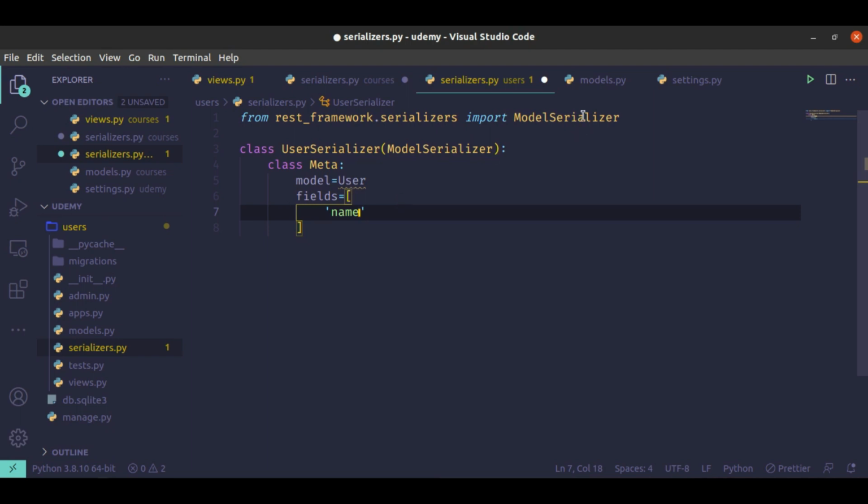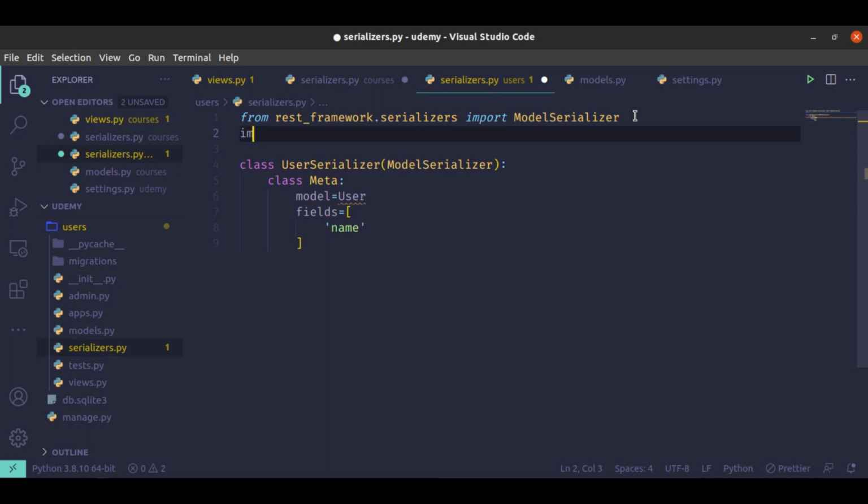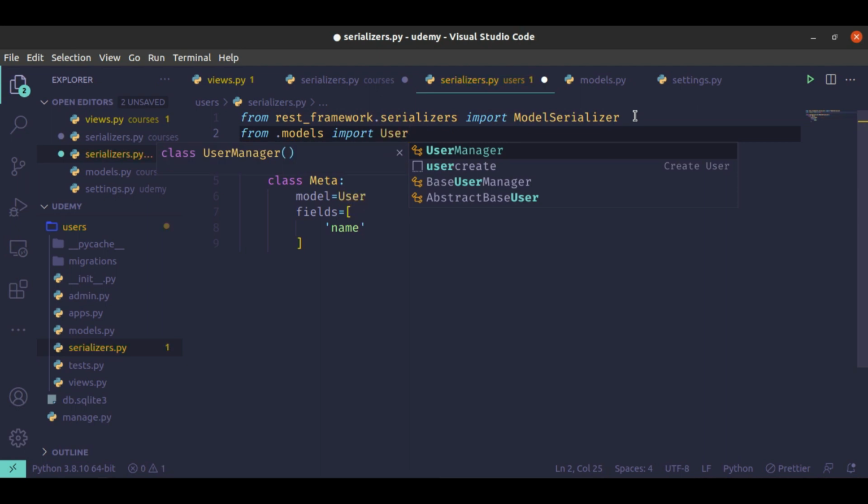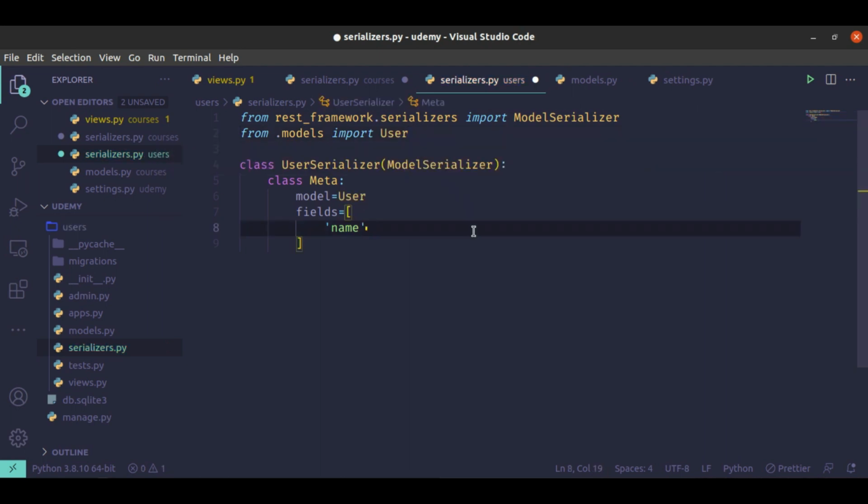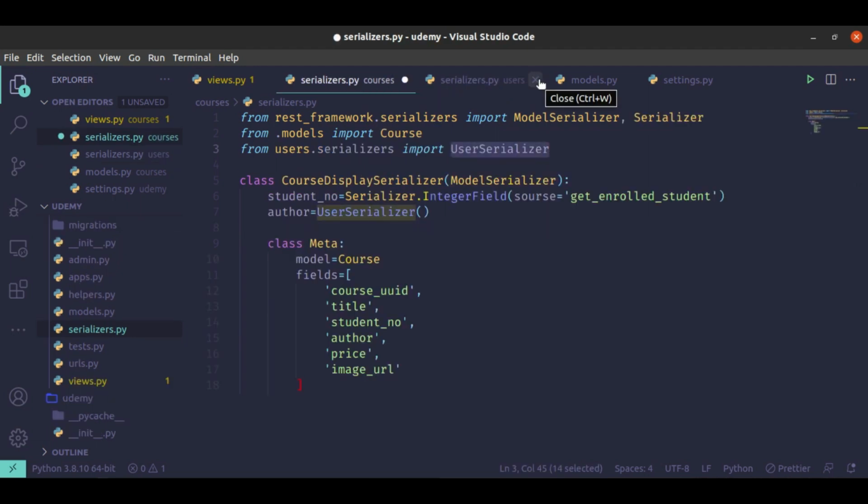So you have to import the user model. So from .models import user, then you save it. Then I can see the error here is gone, so you can close this one for the meantime.